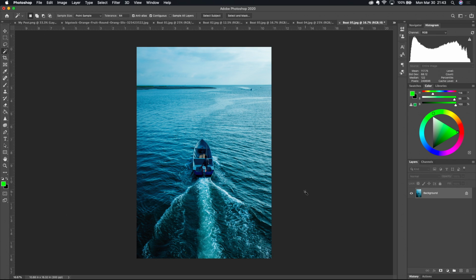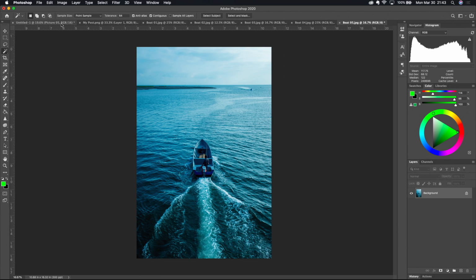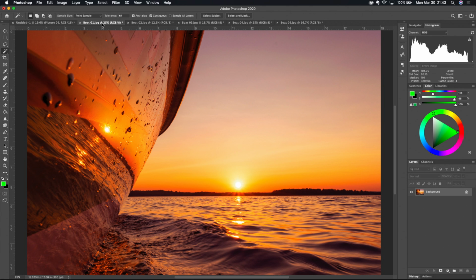Now I've got all 5 of them loaded up. Got a couple things here I can get rid of. Don't need this orange anymore. Don't need the original picture frame. So now I'm just down to these 5 boat pictures. Okay. Now, boat 1, kind of a nice landscape version here.